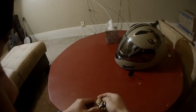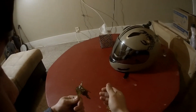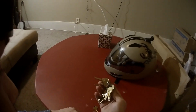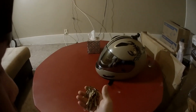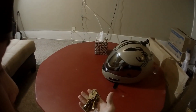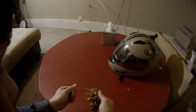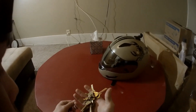Small caveat to that: unless you can prove a legitimate reason to have them, the jury is allowed to assume intent. So the reason that I have them is I worked for a municipality where the locks were changed quite a bit and would require us to use these for entry, to regain our own property. Now, lock picking is a growing hobby, especially in the U.S. So I still own them for that, and again, educational purposes for this video.